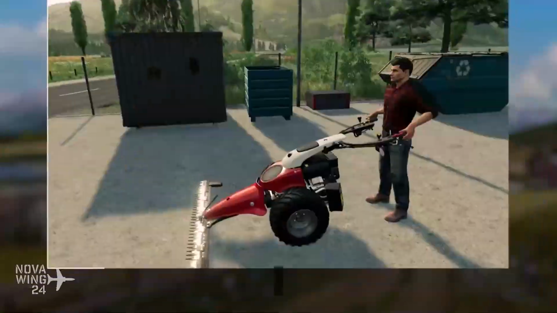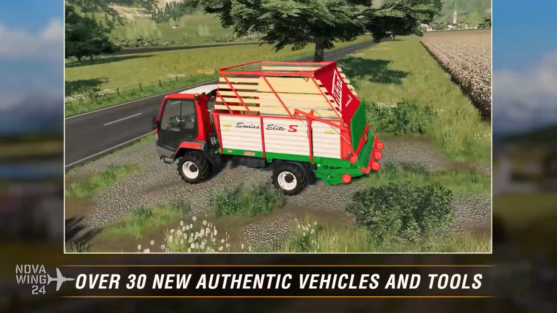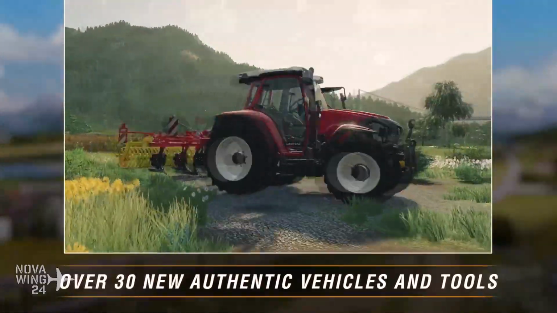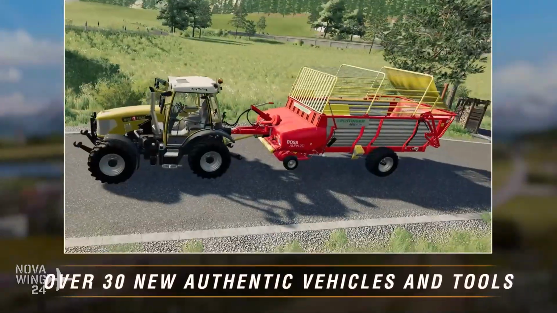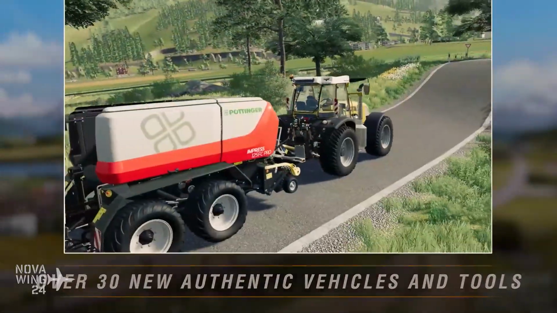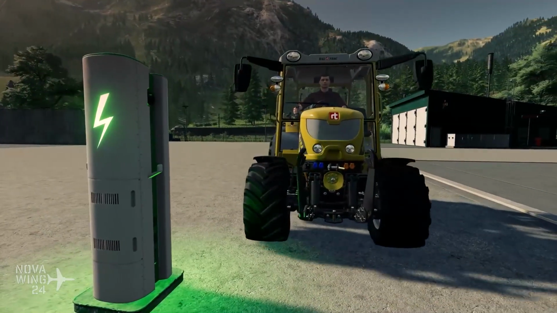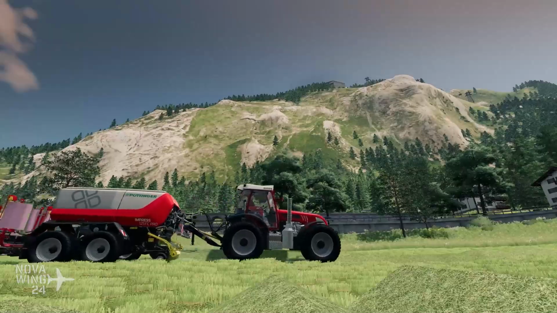And there are over 30 authentic vehicles and farming machinery, all included and officially licensed from companies such as AIBA, Linda, Pottinger, Ritak, and SIP, and more. So all those are capable of being used on the new mountaintop map and your existing maps. And this one is coming in at $20 US, or your original equivalent, available now on Steam.